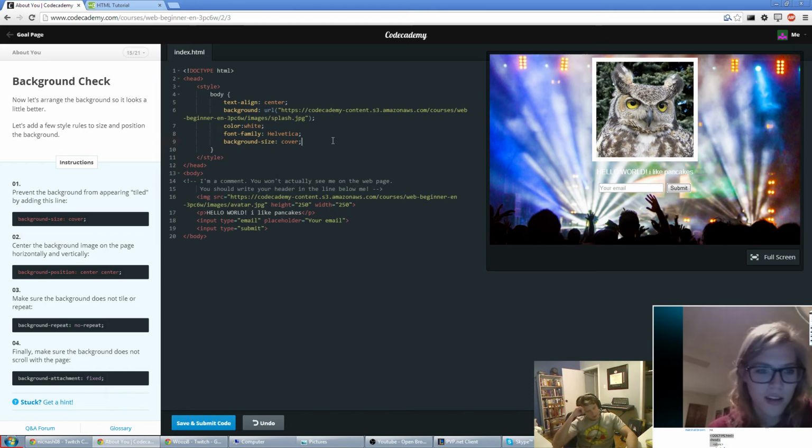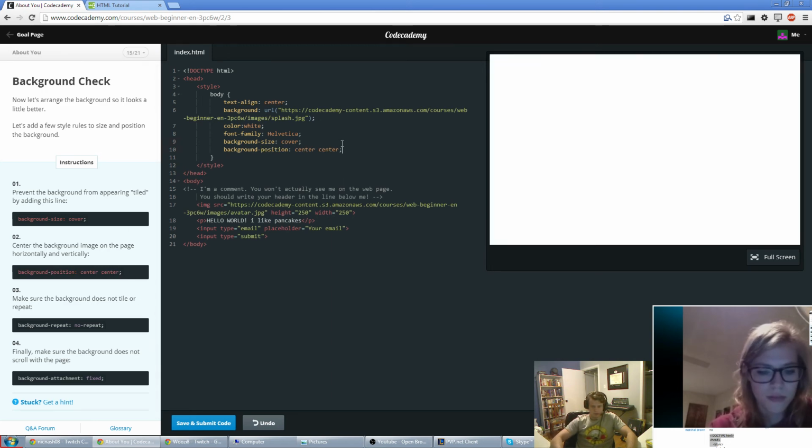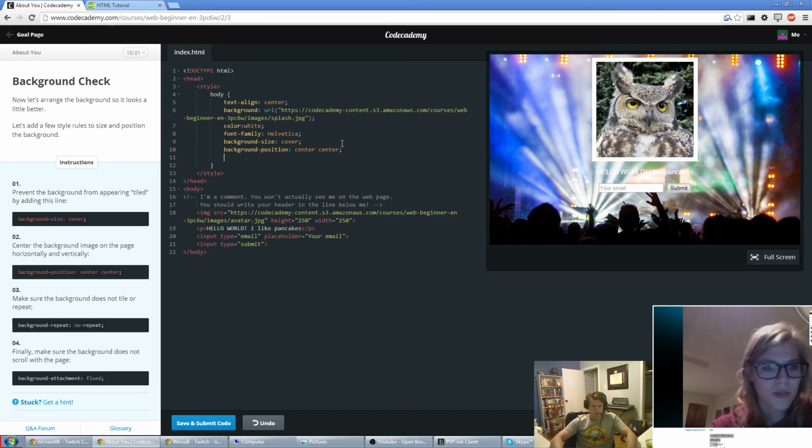Yeah. So now it should cover this full page and not tile. So center the background image on the page horizontally and vertically.